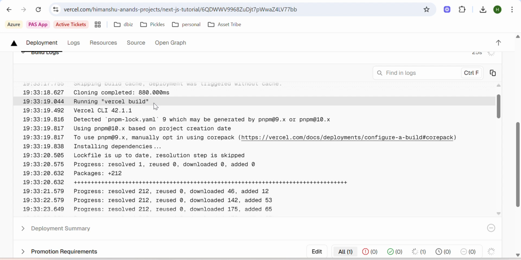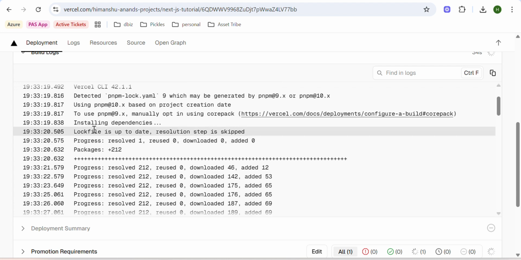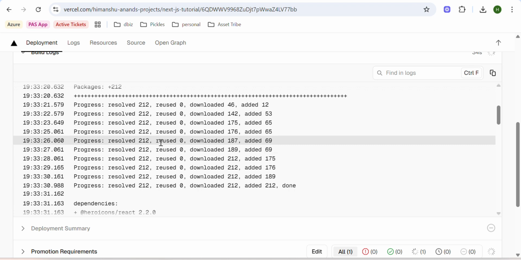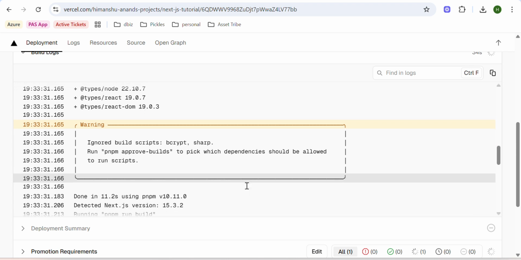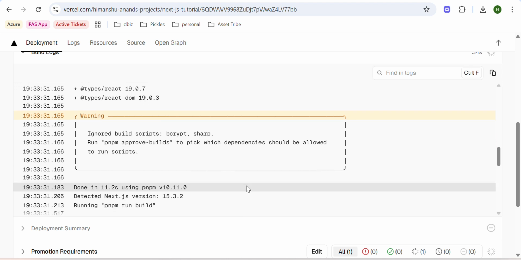Why is it running Vercel build? Installing dependencies. The lock file is up to date. Resolution step is skipped. It downloaded all this. Dependencies are this. Ignored build script.